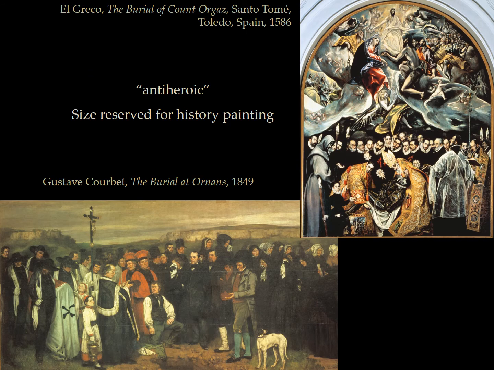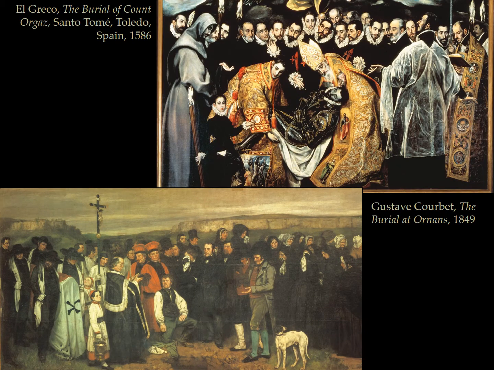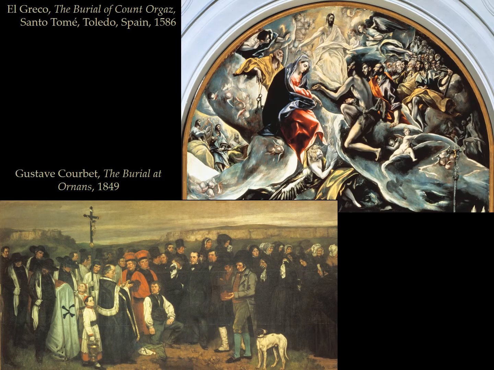Now, the subject is not new. That being, we have seen these funeral scenes and processions, such as El Greco's The Burial of Count Orgaz, which does include actual portraits of people that were living at the time. But the scale is going to be reserved for history painting previously. Instead showing portraits at the bottom, but still promising that something happens after we lower this person into the ground, the promise of salvation above.